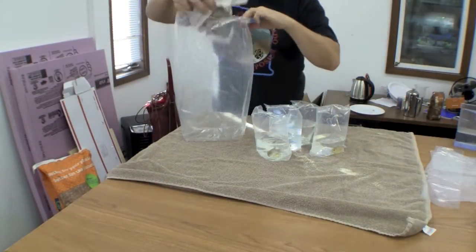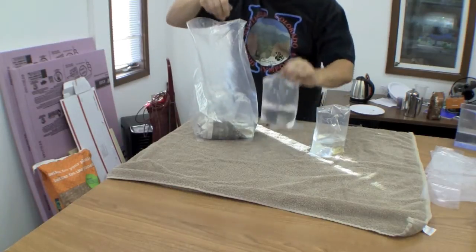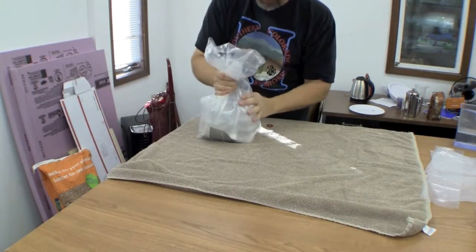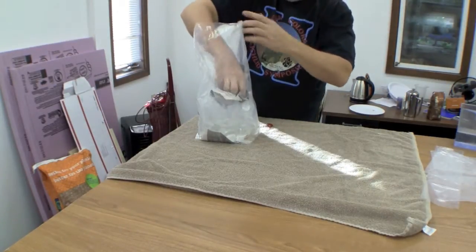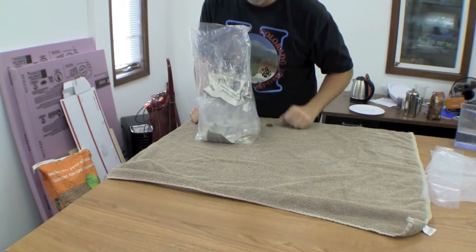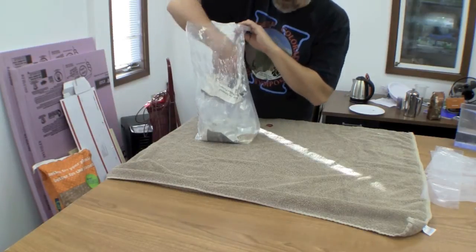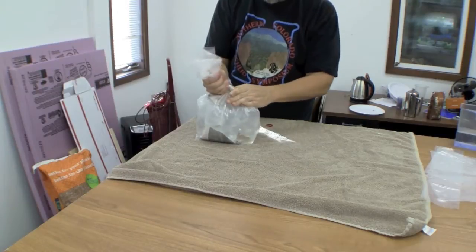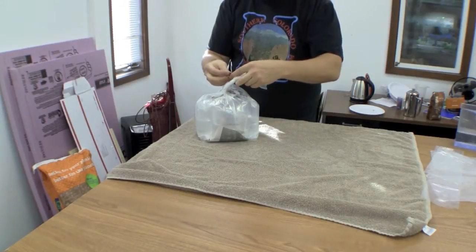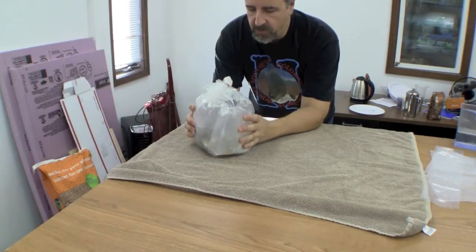Just like normal, I'm going to add my absorbent material to the bottom of the bag. Now I'm going to put my gouramis in side by side in a square pattern and squeeze all the air out. I forgot my absorbent material on top — I should probably mention those are not double-bagged since I'm saving some bags. Normally I would slip another bag around those so they would be double-bagged, just like we saw in the first video. Tie this off and there we go — a package with heat-sealed bags ready to go.